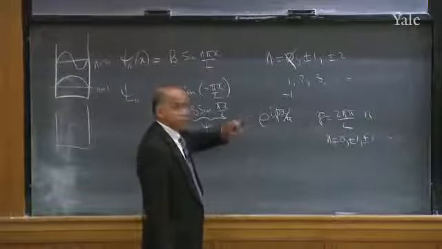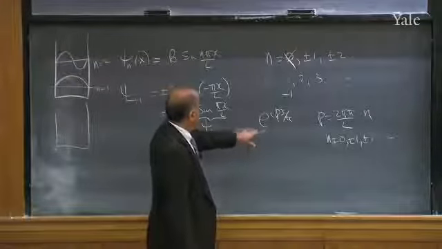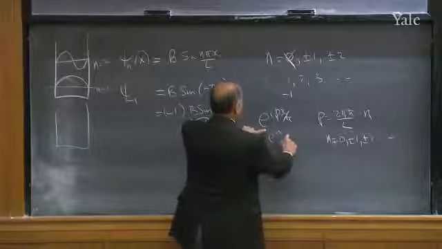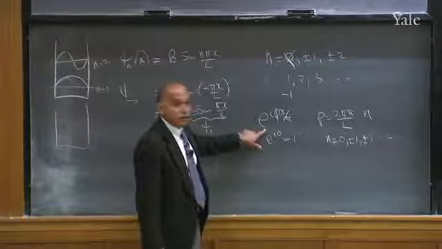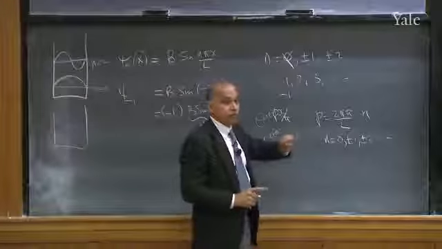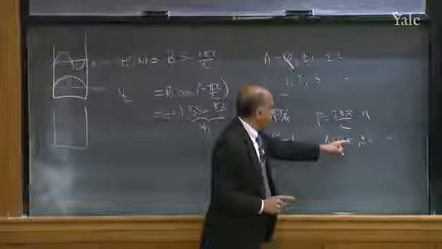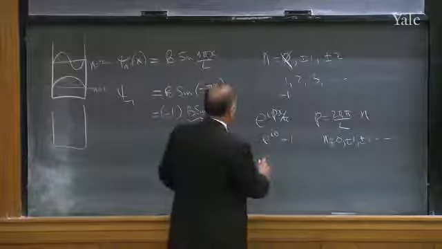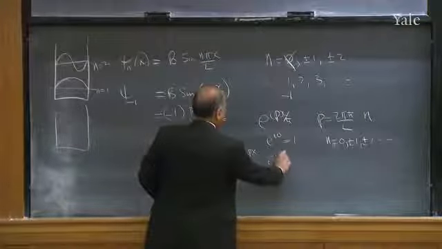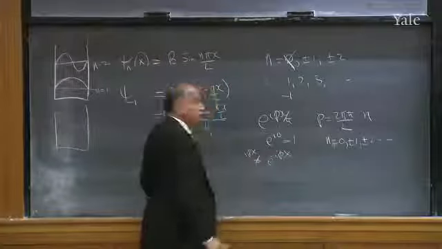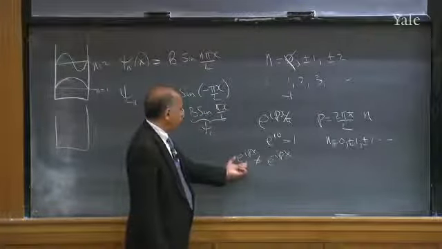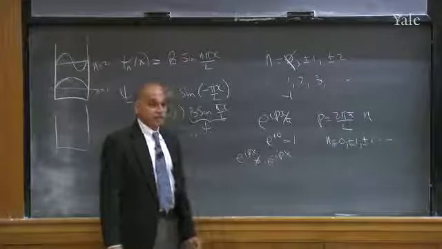Why did I allow that? First of all, in that case, e to the i times 0 is not 0. It's in fact constant. So for a particle going in a ring, the 0 momentum state is actually allowed. And plus 1 and minus 1 are not the same, because e to the i p x and e to the minus i p x, I forget the h bar, are not proportional to each other. You understand that? You can never write e to the i p x as a multiple of e to the minus i p x.